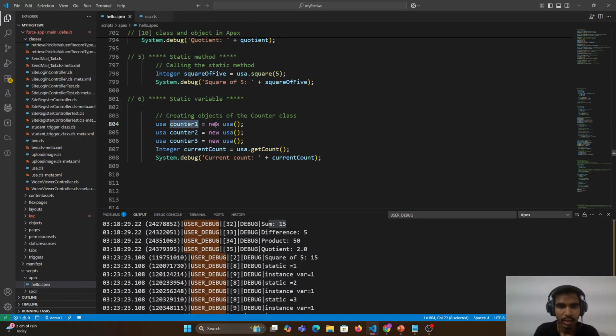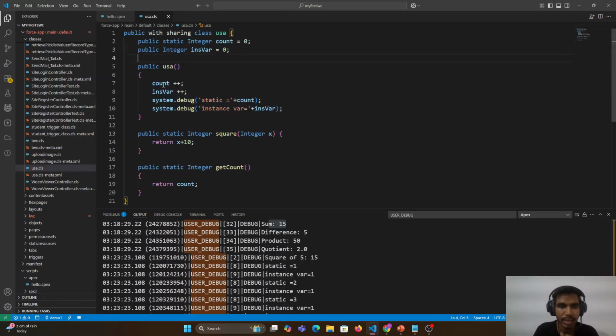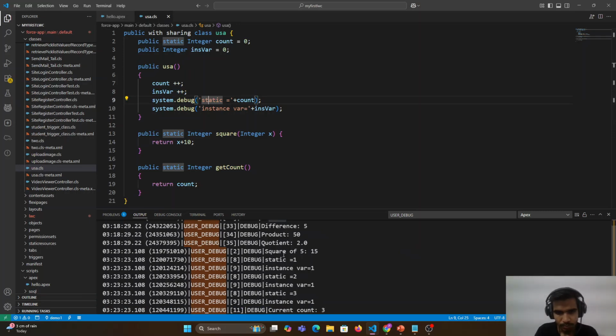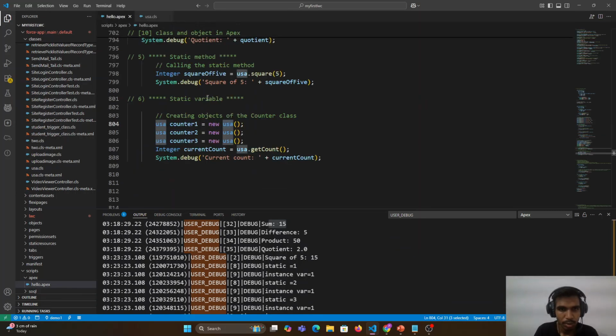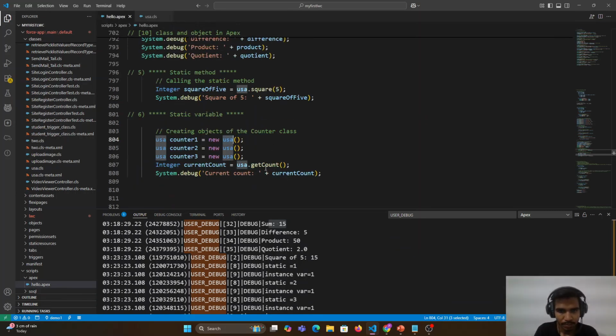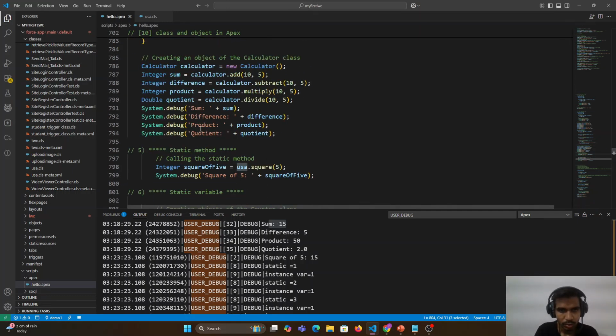So the first time our constructor of the class is called, and our count variable, which is a static variable, stores the value 1. Also our instance variable is called and increased to 1.